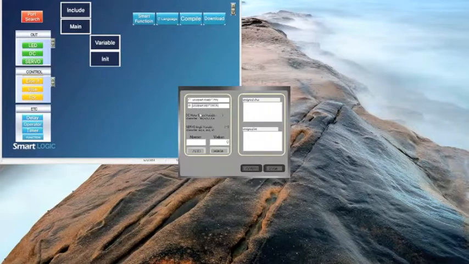Click on integer, and then we're going to give the value 0 to an integer that I've given the name I, just the letter I, lowercase. When you click add, you'll see over here in the unsigned integer window that it says I equals 0. That's the starting value for the variable that we've given the name of I. Click confirm to close.